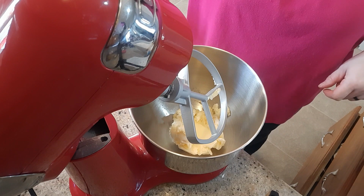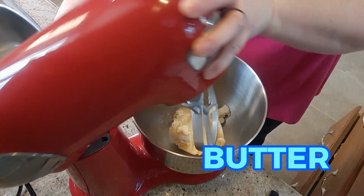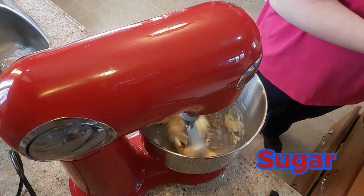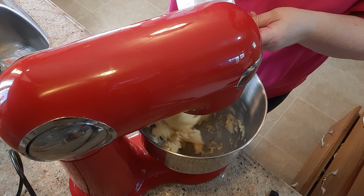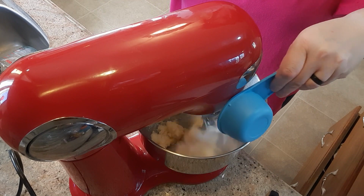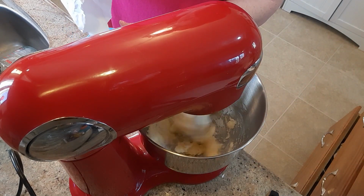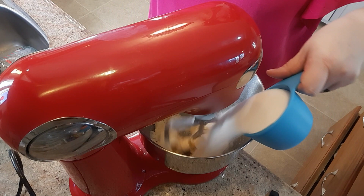We are going to use the mixer, and we have 1.5 cups of room temperature salt. So we're just going to cream that. And we are going to add 1.5 cups of sugar to it. Here's the 1/2 cup. Here's the other full cup.